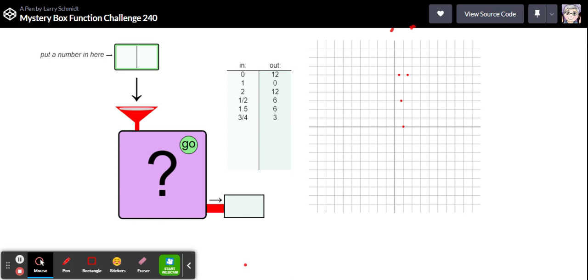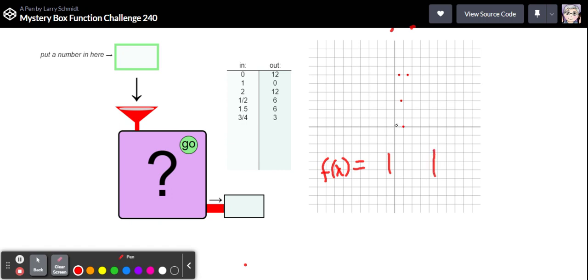So I think we've got an absolute value function. It's just a really narrow one. And what that means with the absolute value function is that we've got a big multiplier. And also it's not centered at the origin. It looks like it's been moved over 1. When you go over 1 in a positive direction, you're going to actually subtract. So this is x minus 1 inside the absolute value brackets.